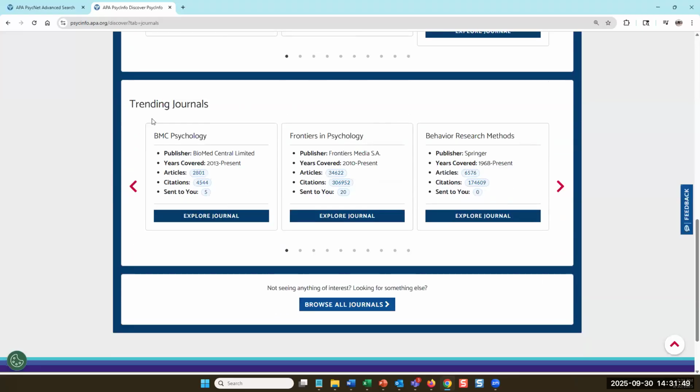But if you keep scrolling down, you'll get trending journals. That's overall for everyone. And then you have browse all journals, right? So anybody who's new to using this can browse all journals, look at trending journals, or use semantic search. But if you return again and again to research on the same topic, which might happen for faculty or for upper level graduate students, or undergrads maybe, if they're doing a semester or course long or capstone project, something they're going to be researching for longer than just the night before, this can become useful.